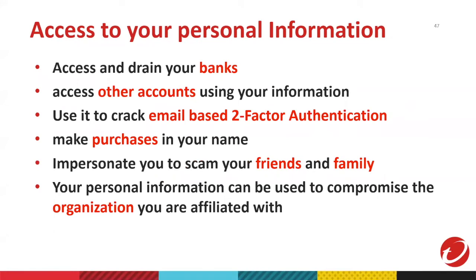The next one is access to your personal information. And this one is something that some people may take for granted. With personal information, the bad guys can access your bank accounts or any other accounts, such as your email. And all they have to do is to verify the account's information using yours. And since they have your personal information, they can also crack email based two factor authentication for the same reason. And then, if they take hold of your credit card, they can also make purchases online in your name. And probably one of the most significant ones is that they may use your information to impersonate you and scam your friends and family. And finally, your information can be used to attack or compromise the organization you are working or affiliated with.